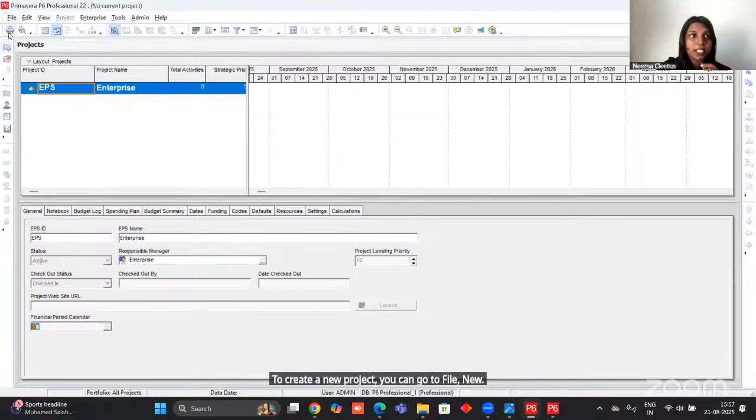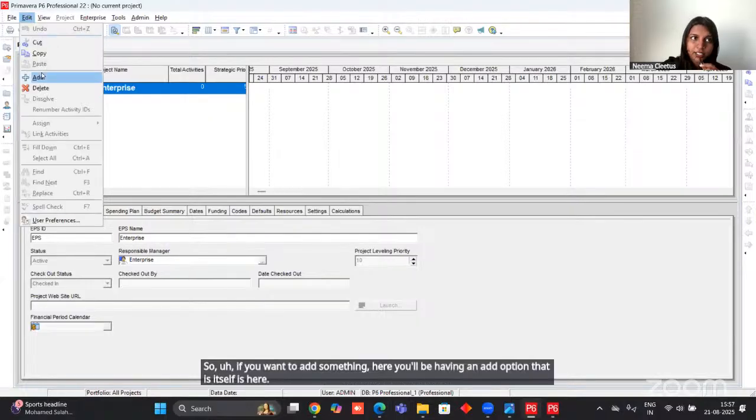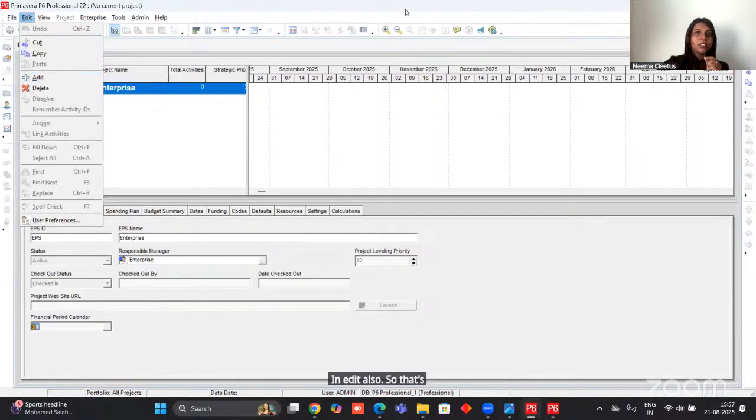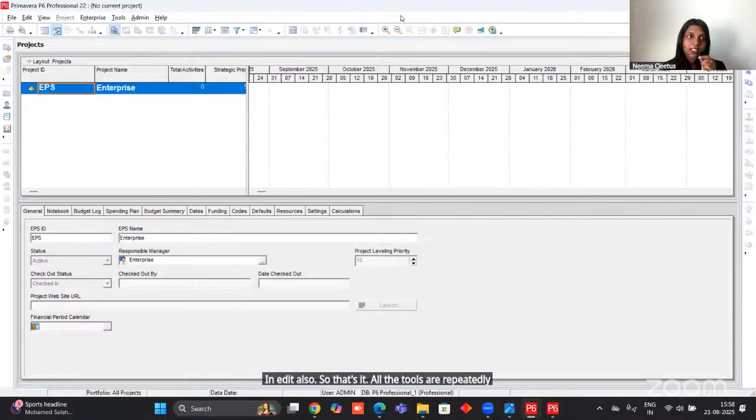The same tool is available here on your left side. If you want to add something, there's an Add option, which is also in Edit. All the tools are repeatedly given for our ease. So that's what comes on the top, left, and right of Primavera.